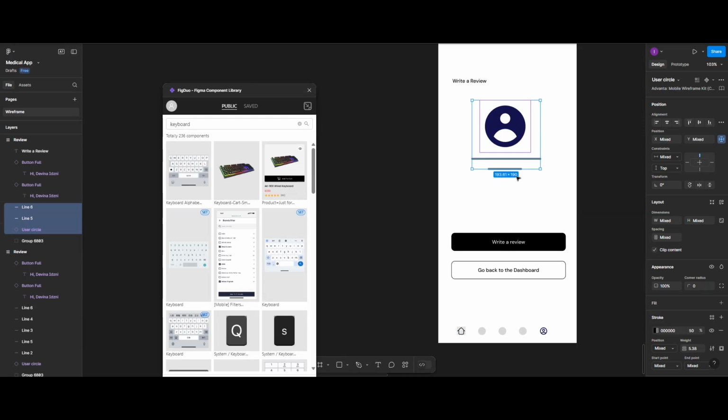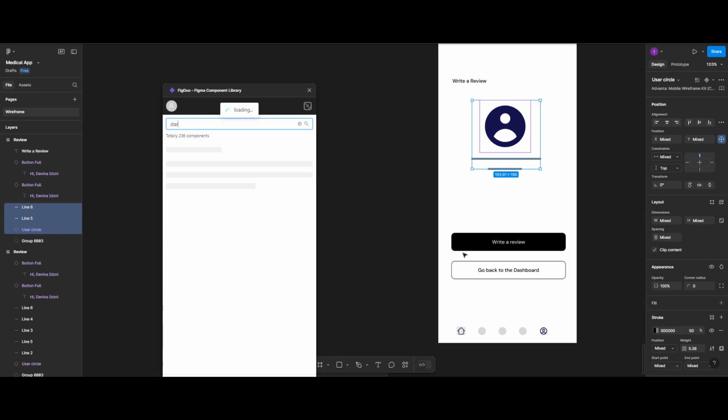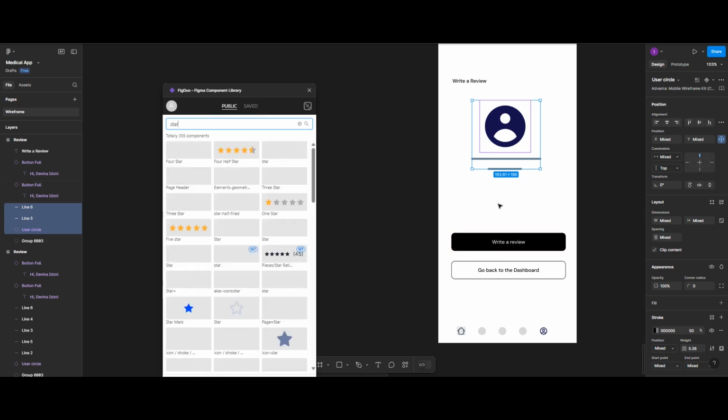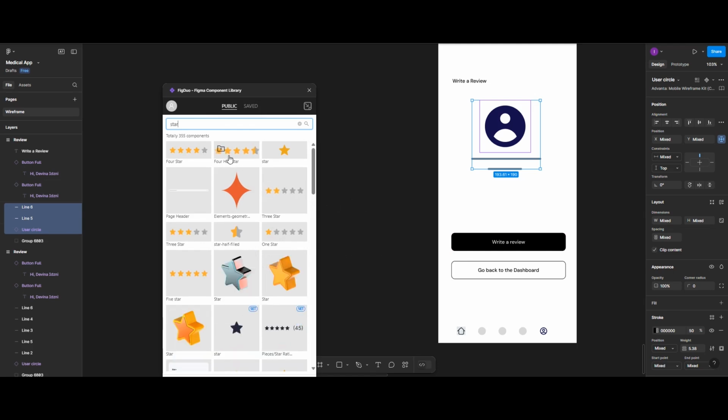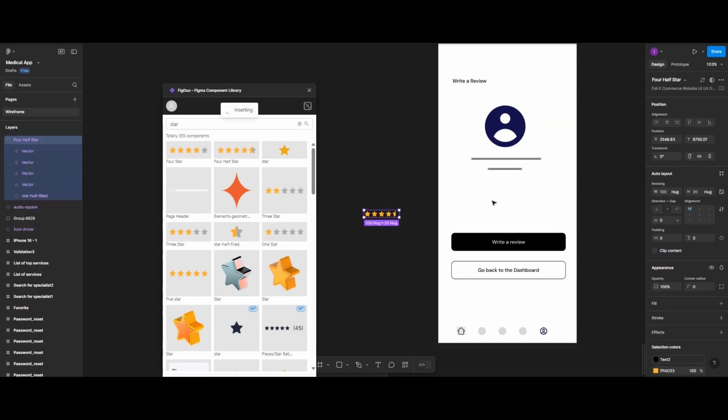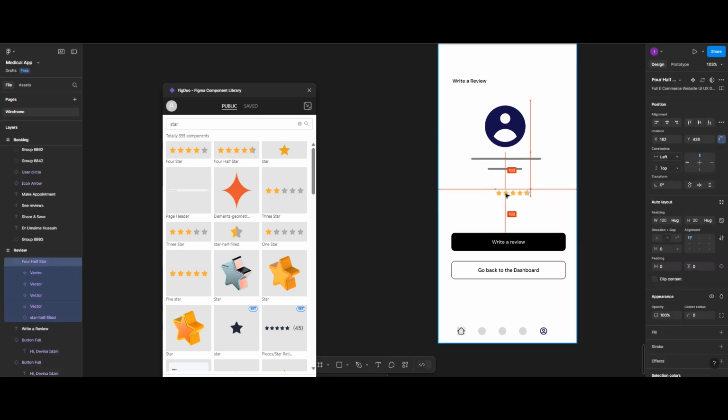Okay, so we have their name, then we have some stars. So let's come here and say star. Then you'll have a list of reviews here. Then we'll have text and we have a button. We can add this into the frame, put it inside the frame and align it to the center of the frame.